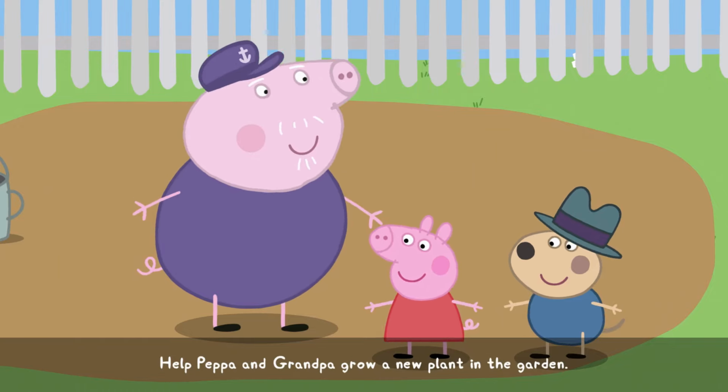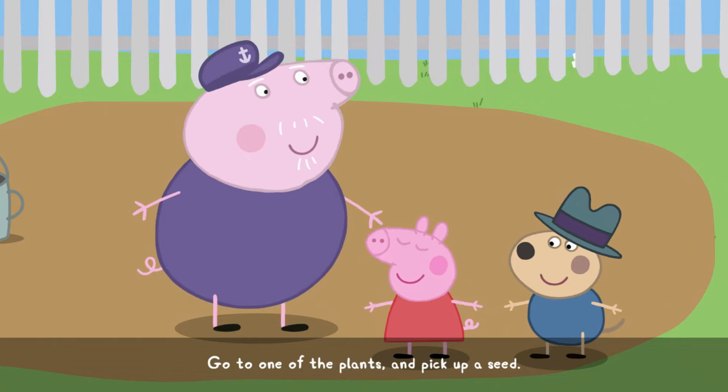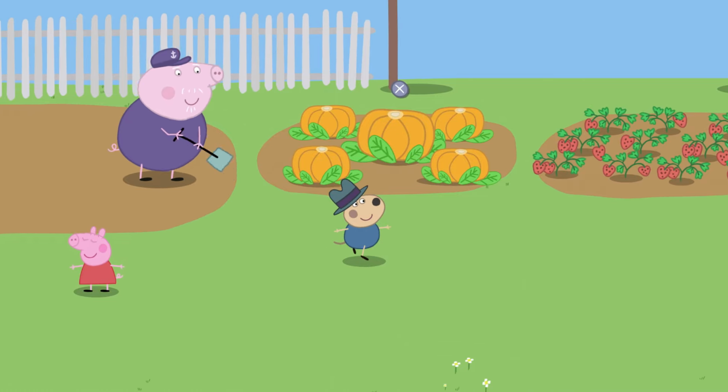Help Peppa and Grandpa grow a new plant in the garden. Go to one of the plants and pick up a seed.